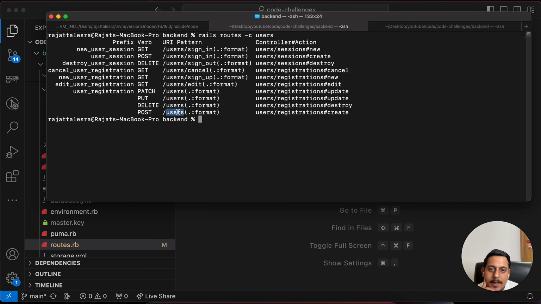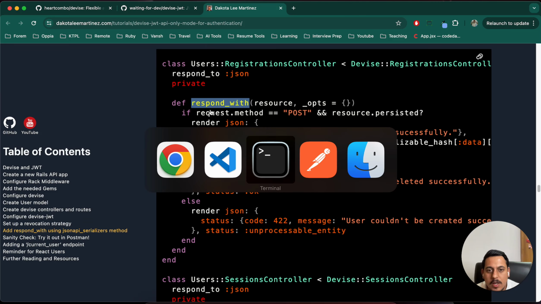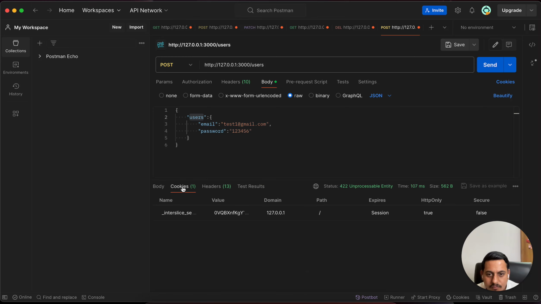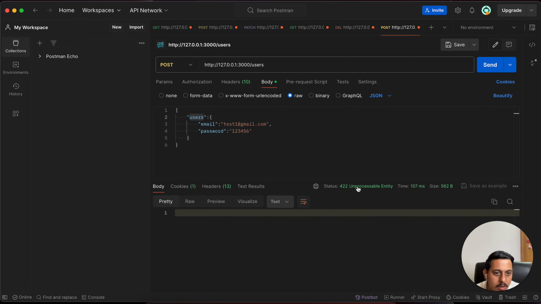Okay, but it is not working out for us, and it is not giving us any sensible error also. That's what the problem is. Was well formed but was unable to be followed due to semantic errors.